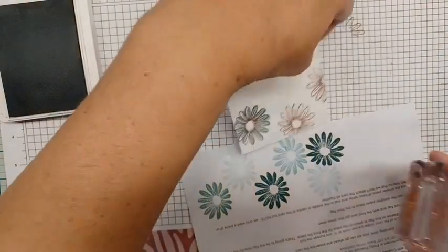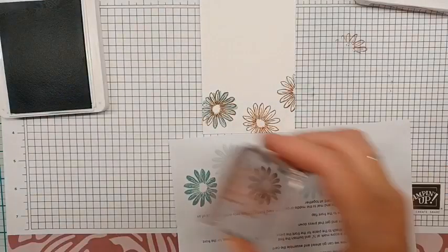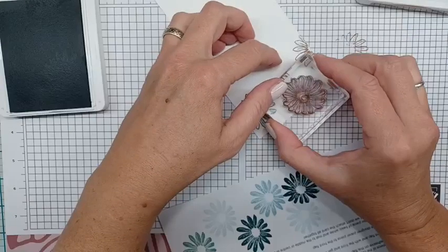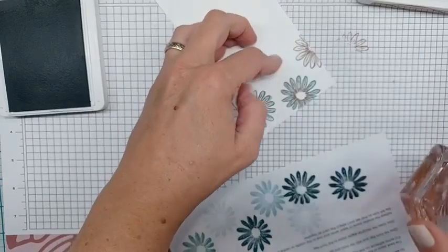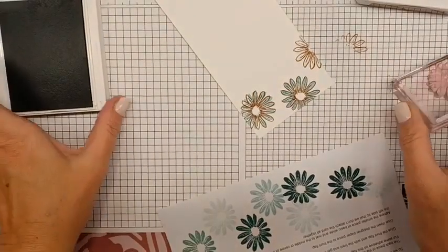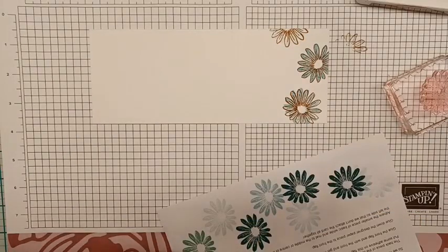You know what? Let's see what happens when I do this. Okay, I like that. So 1, and then we're going to line it up as best as I can. There, okay, that's good. Okay, so I've done the flowers there on the C shape, okay? You can kind of see how they're coming together.